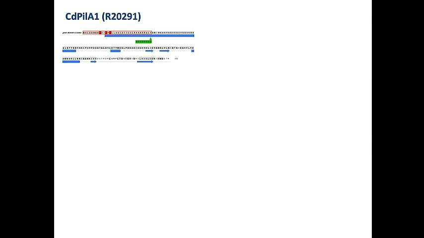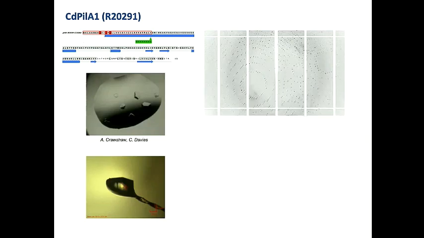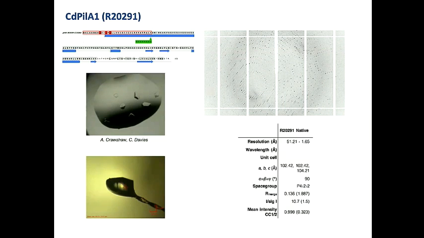We had a sequence. We actually replaced, because of the aggregation properties of that N-terminal end of the alpha helix, we truncated that and replaced the N-terminal residues with a histag for ease of purification. We had a student, Keras, a summer student, who produced the first crystals, and then Adam Croshaw, who's now at VMXM with Gwyndaff, did all the rest of the work that I'm going to be talking to you about today. We collected a really nice dataset to 1.65 Angstroms.